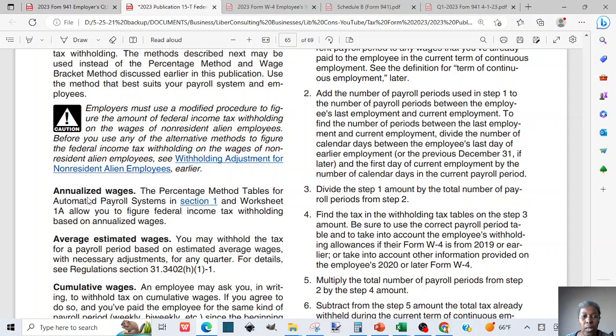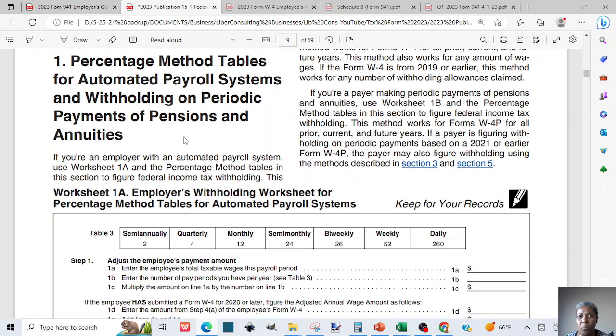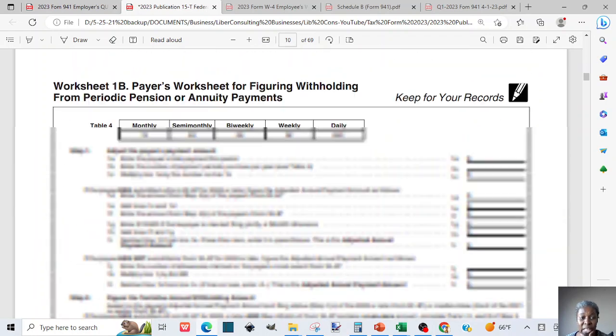And they do have annualized wage as well. The percentage method table for automated payroll system in section 1 and worksheet 1A allow you to figure out federal income tax withholding based on annualized wages. We didn't talk more about that because that one is more for automated payroll and pension and annuities, but you will be able to find semi-annually percentage there.